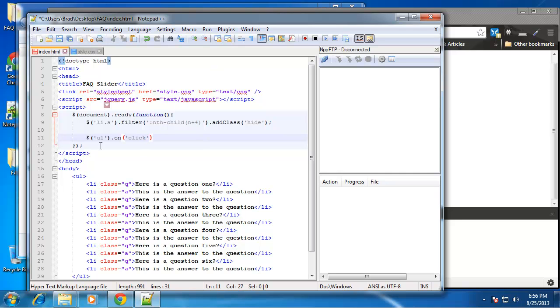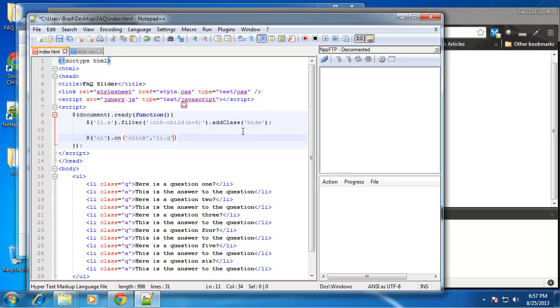We could also just do dot click here as opposed to dot on and then click, but I prefer to use on because that's actually how it's used in the jQuery file. Even if you use dot click, it actually is using the dot on function. So dot on click, and then the next parameter is what we want to click on, and that is the li.q element. That's the question.